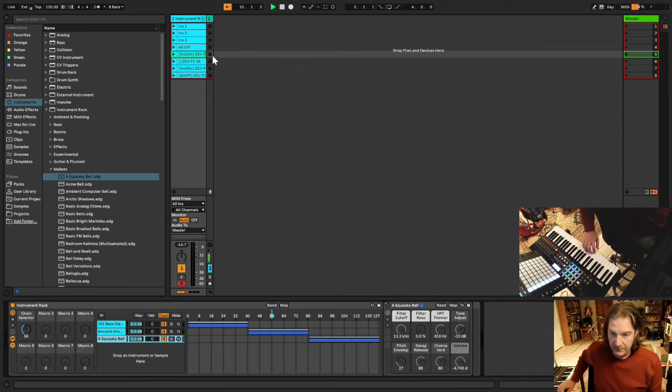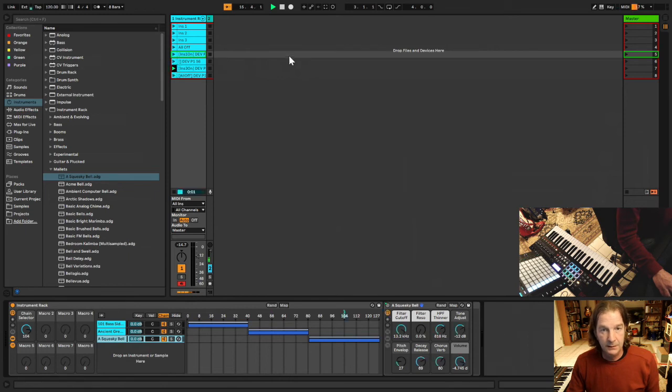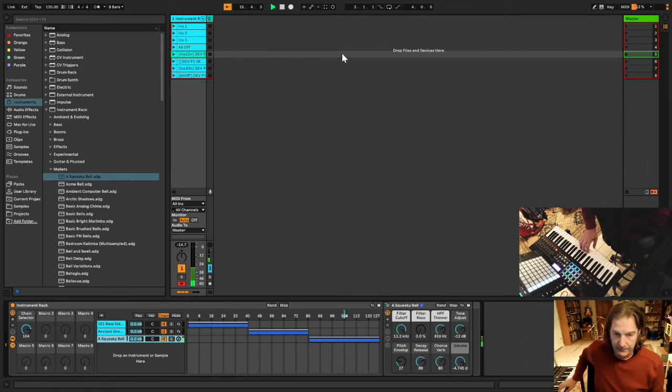Instrument number 2 now. Alright, that's the only one making sounds. And now instrument 3.